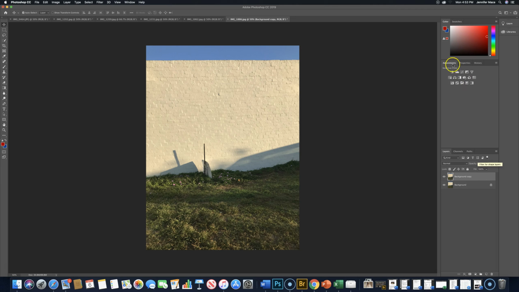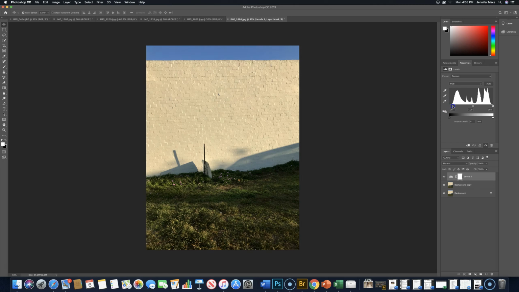Okay. Now I'm going to skip over brightness contrast because honestly I don't use that one very much, but I use levels all the time. So again, remember this is a histogram showing us our range from black to mid-gray to white values. So I don't have that many blacks. I'm just going to move it over a little bit.